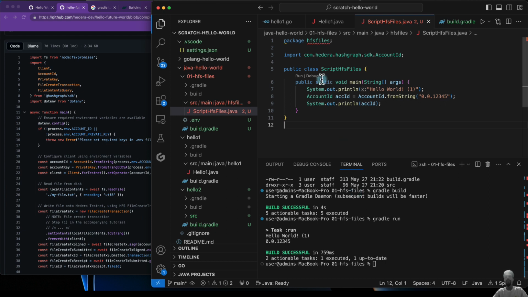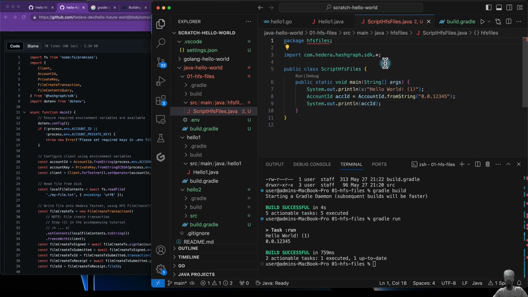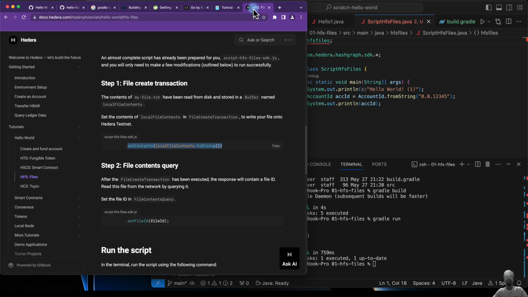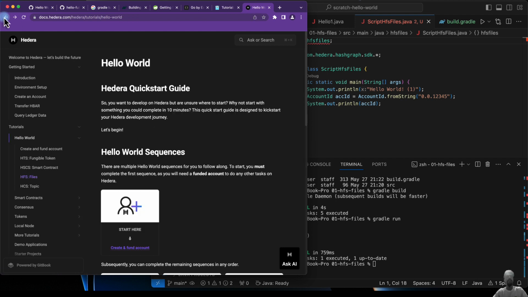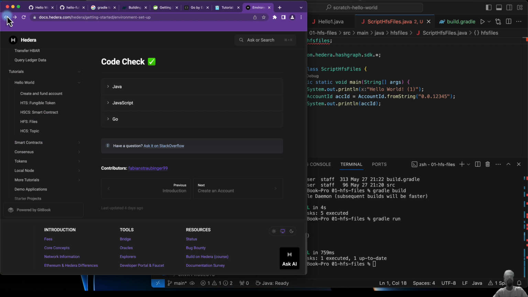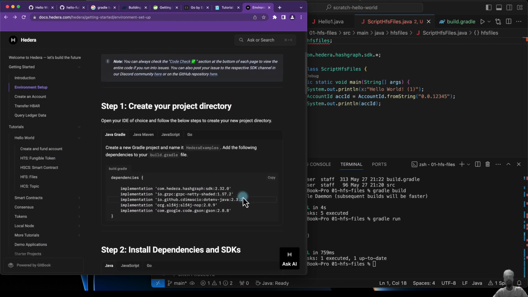Actually, let's see. Okay, so I want to do an import of everything in the Hedera SDK. And I also want to import .env. And let's see, from here, if I go back to the environment setup, I believe there was this.